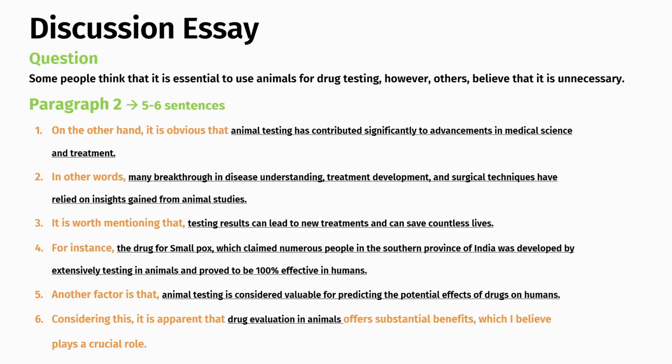So what I added was, I tailored this for drug testing. For sure, if there is a drug, it will be tested in animals. So I just added that it was extensively tested in animals, and I told that it's 100% effective in humans. So whenever you are in your planning session, plan your examples also. You will be knowing something related to it, okay?